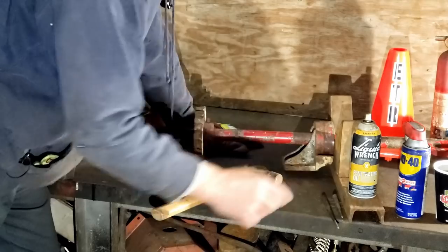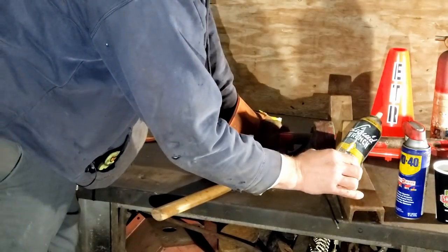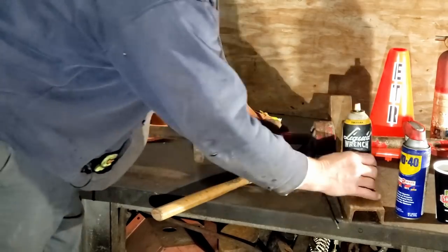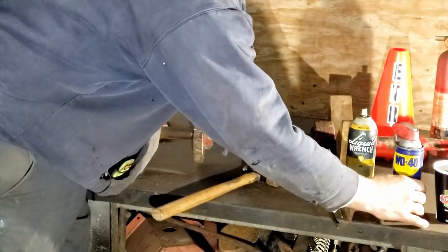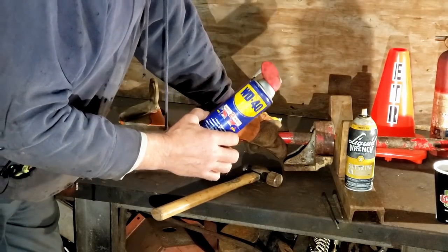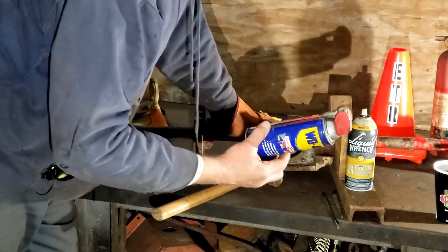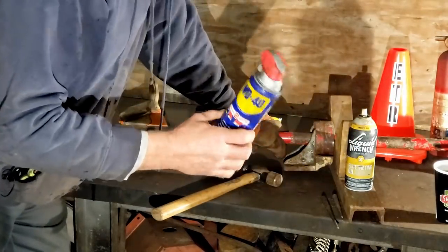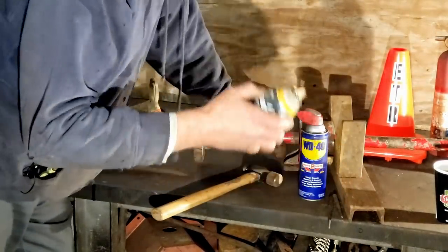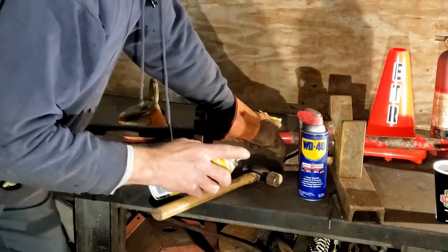So what I'm going to do is put on a little bit of bolt looser. Now I've got two kinds sitting here, Liquid Wrench. I've also got some PB Blaster around here, which I really like, and WD-40. Now, why wouldn't I use WD-40 on this? Well, it doesn't smell bad enough. WD-40 actually has kind of a pleasing scent to it. We might talk about that a little bit. But this right here, this stuff stinks. And PB Blaster stinks. And the ingredient that works on a stuck bolt stinks.